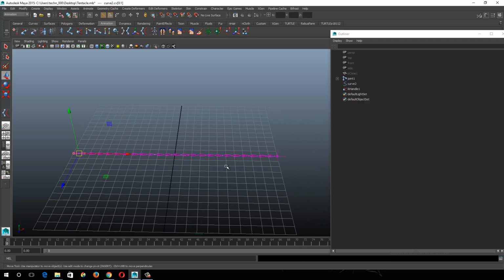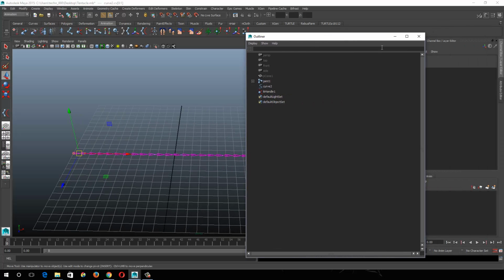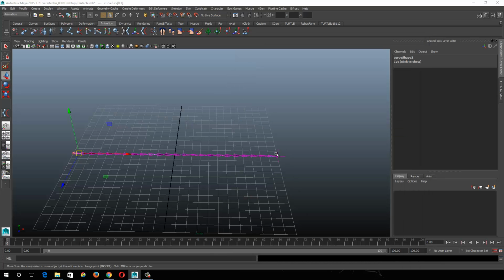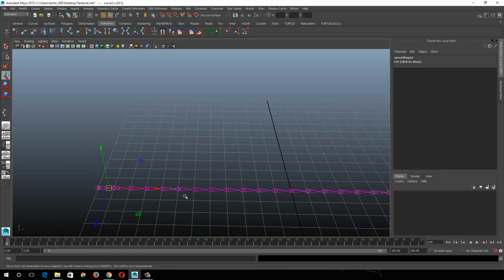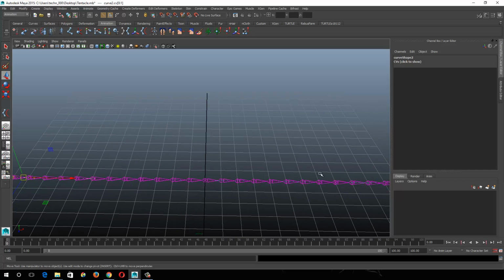Now, the way we'll pull that off is we will tell our joints, hey, look at the overall length of the curve. It has a current length right now. We'll store that number and say, figure out the length of the curve versus where it started versus where it is now.